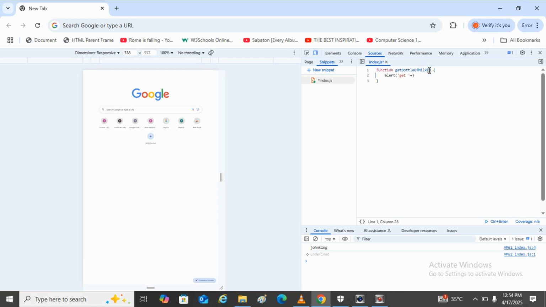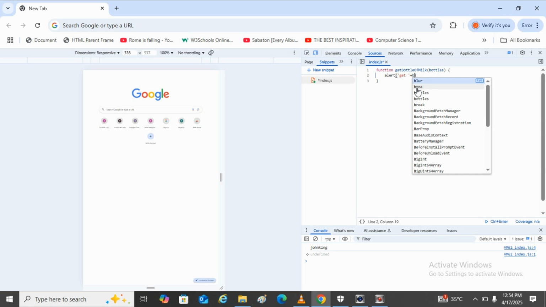Inside this parenthesis, we will give it a value of bottles. So inside there we'll write bottles.